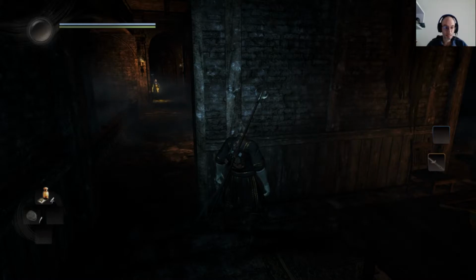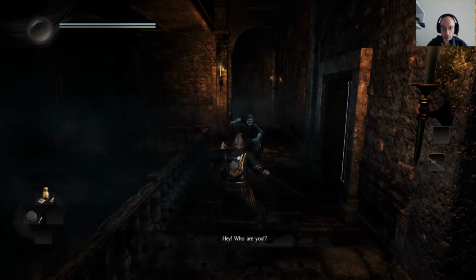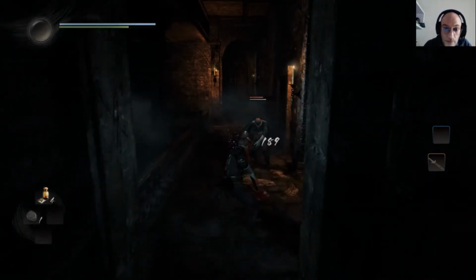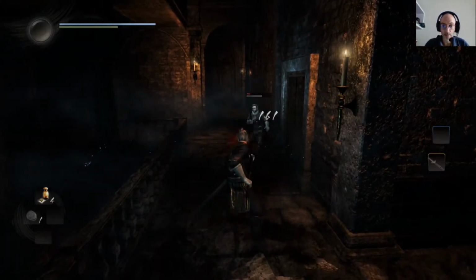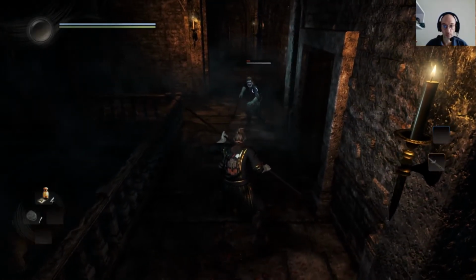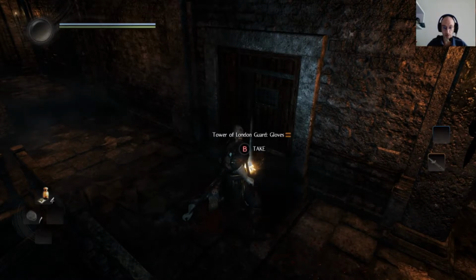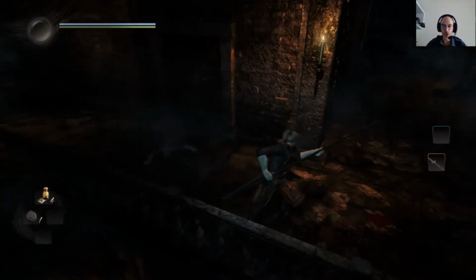Alright. Let's kill this bastard. Hey, asshole! Hey! Who are you? Such noise. No! Lock. What is that? Guard gloves. Such noise. Who's talking there? Open the door, you bastard! We don't know. Okay.